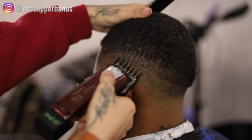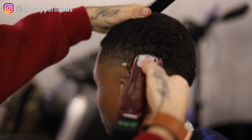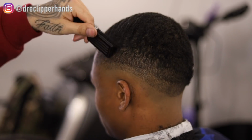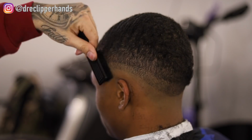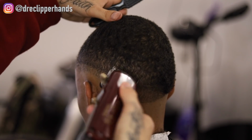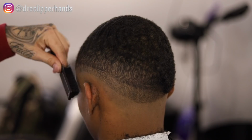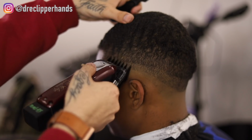And now right under that 2 guard open, I'm going to come in with my 1.5 open. And I'm going to go ahead and work at that line until it starts to lighten up as best as possible. And if the 1.5 open isn't doing the job, I'll go ahead and close the lever, and then that should do it. But you're going to see me continue to just go over the same spot over and over. And that's because with the waver, right, it just laid down curls. So I'm trying to make sure that I'm cutting against the grain and getting a nice even cut, so that way my blend is as consistent and as blurry as possible. So you'll see me continually brush the hair and lay it back down.